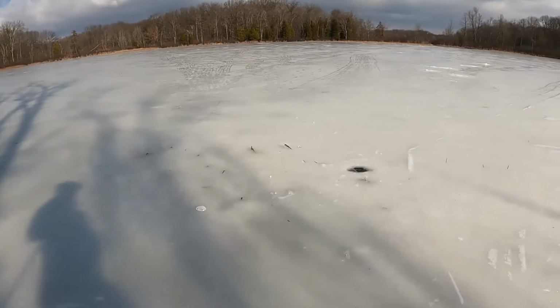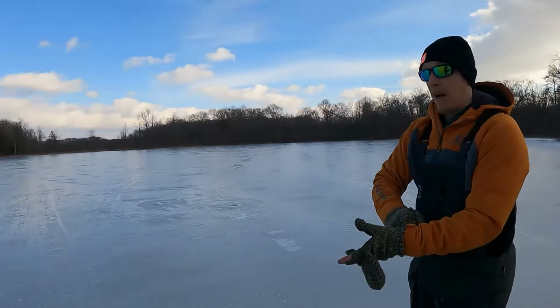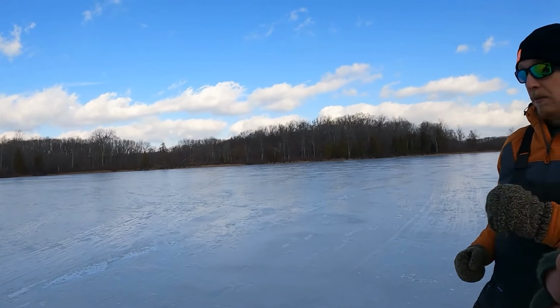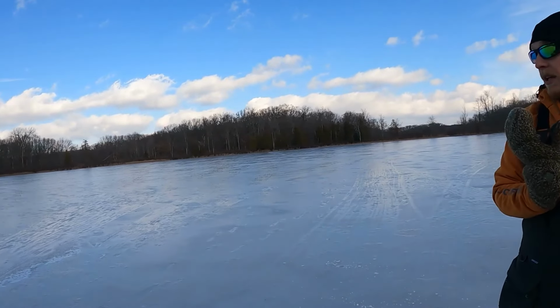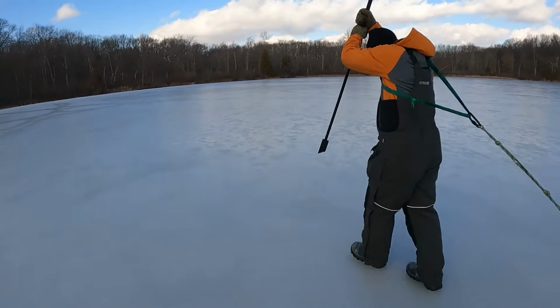Here he comes to save the day. So the drop-off, so we can also hit the edge of the bowl. Yeah, so this is a bowl, and the steepest drop-off is actually over there. So let's follow this tread line out. And see, there's holes drilled right there. We can go over, might as well start there. That's the deeper water, so let's do that.